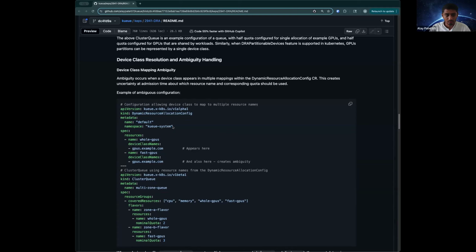But now that queue has a single CR, this means that the meaning of GPUs or the meaning of the resources defined here will be consistent across all the resource flavors or cluster quotas defined in the system. So this was the biggest change. I think everything else on how the accounting happens still remains the same.